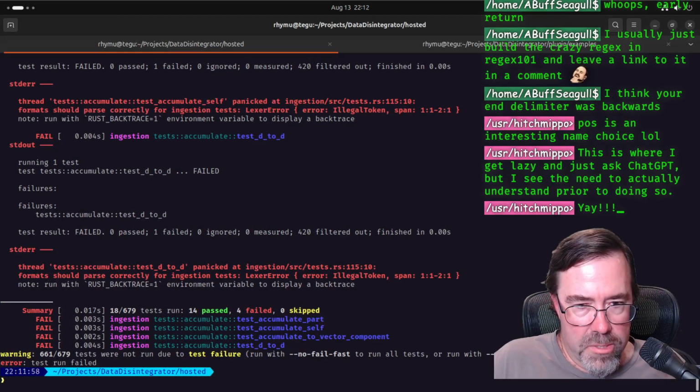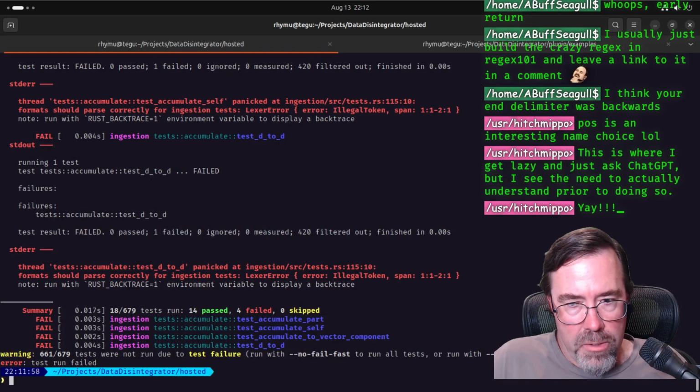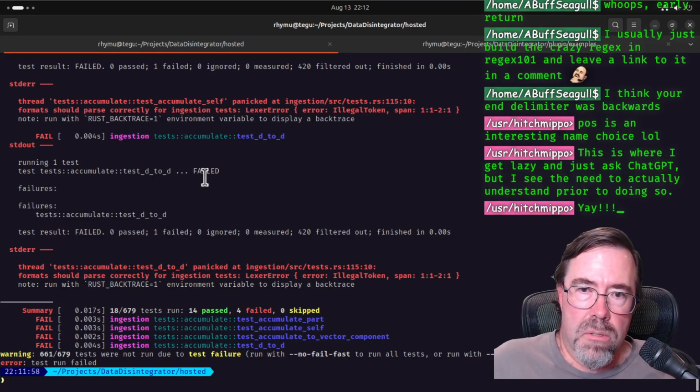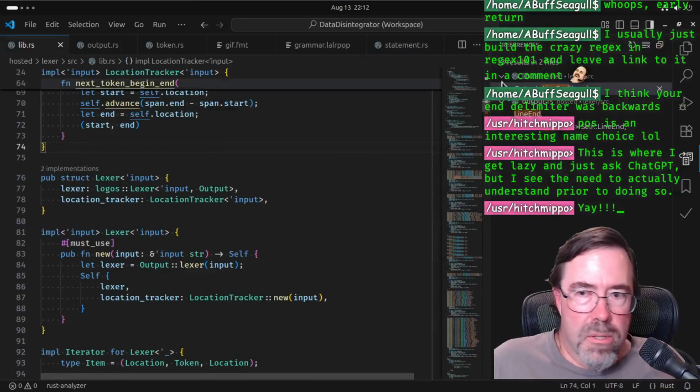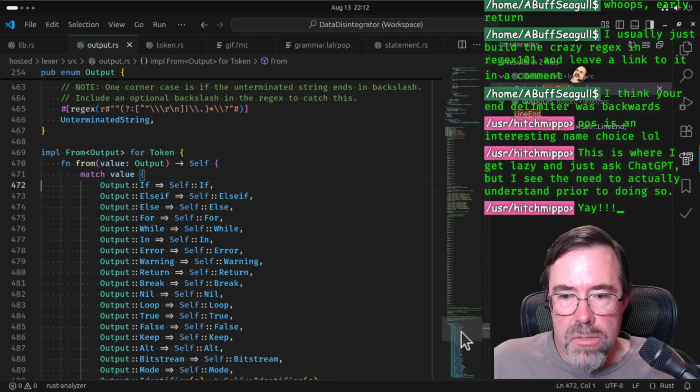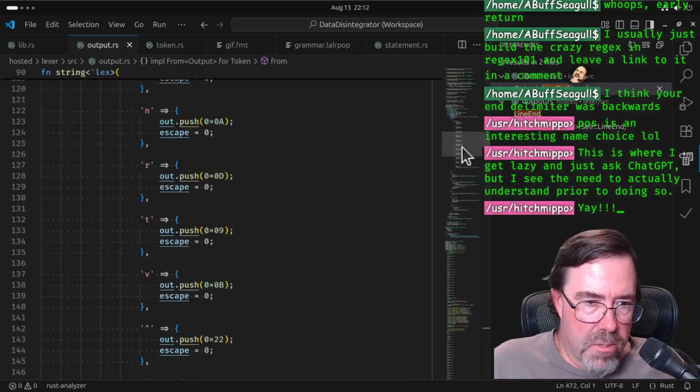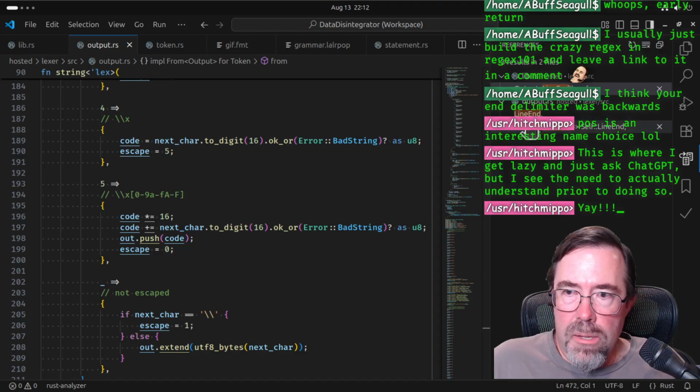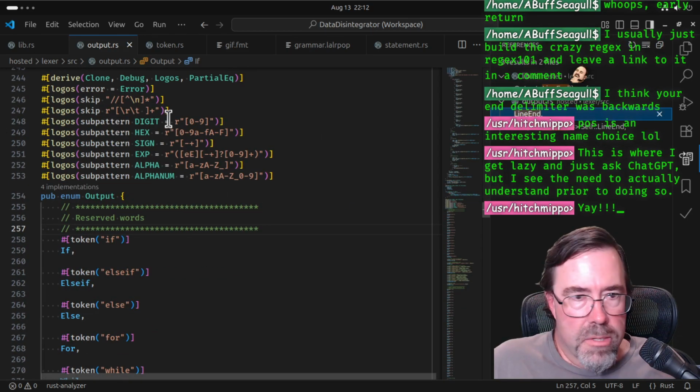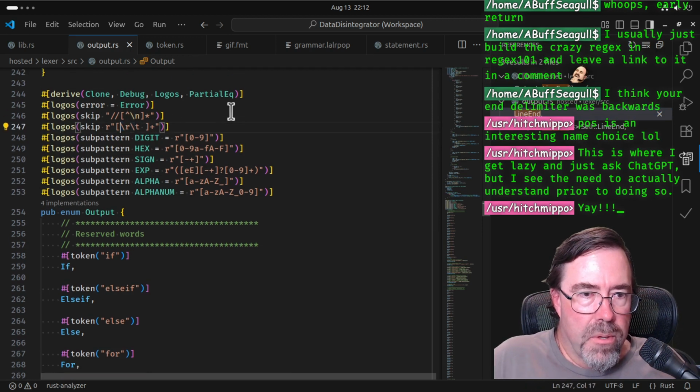No, broke a bunch of stuff. Illegal tokens. Oh, because the white space is not being skipped. You need to just tell it to skip new lines in the output here. Yes. So we skip new lines too.